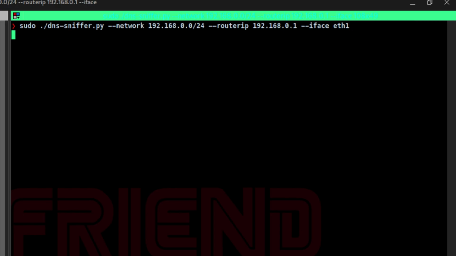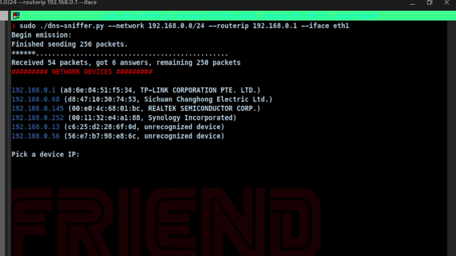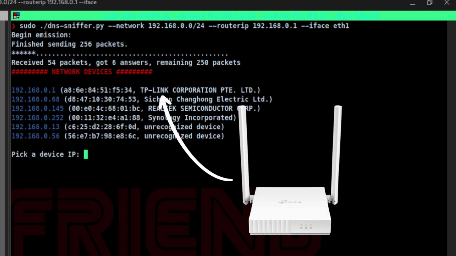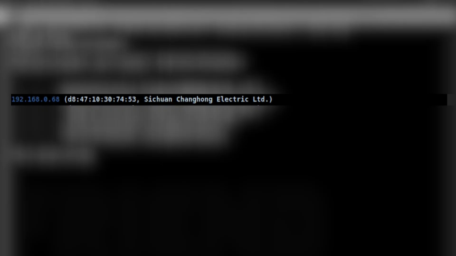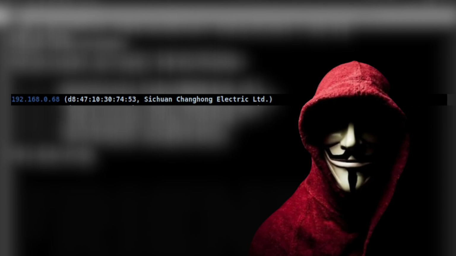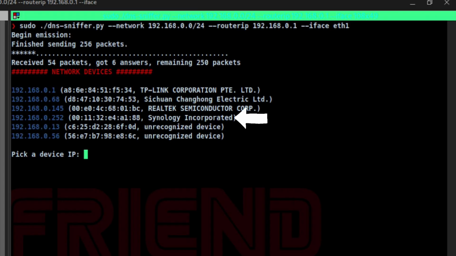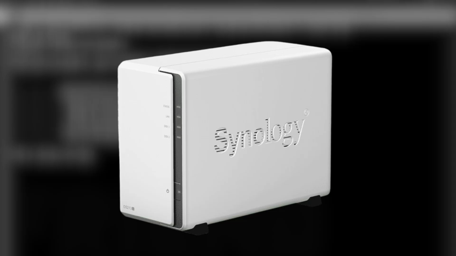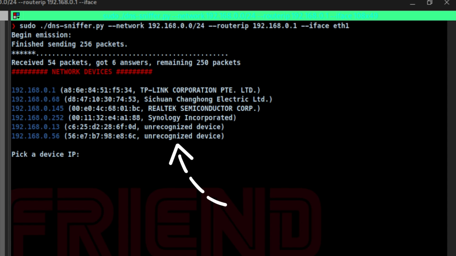We will rerun the same command. As we see, it was able to identify some devices. For example, we know that typically router IP addresses are either the first or last IP address on the network. But seeing that this is a TP-Link product gives us confirmation that this is really a router. There are also other unfamiliar devices like this one. This may also give attackers some motive to target this device further in order to get more information. Another one is this Synology product. Seeing this in the output gives us an idea that there's some network storage device around. And as we just discussed, some devices may appear unrecognized, which is normal.